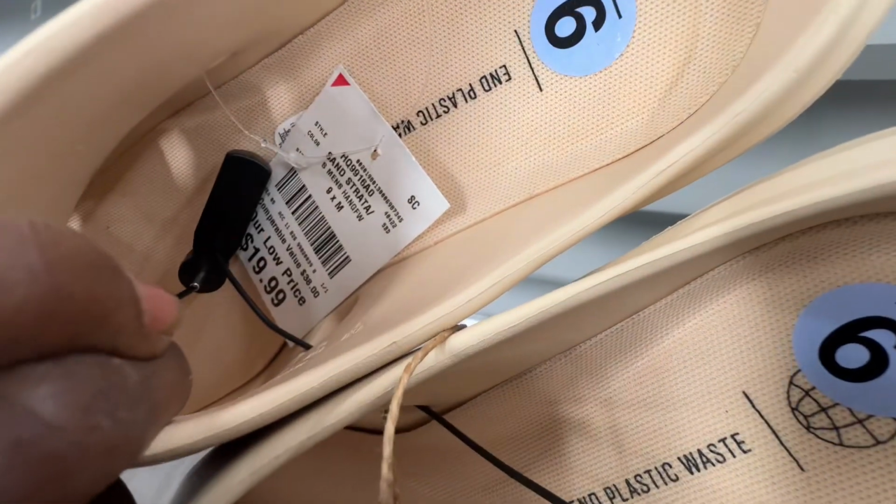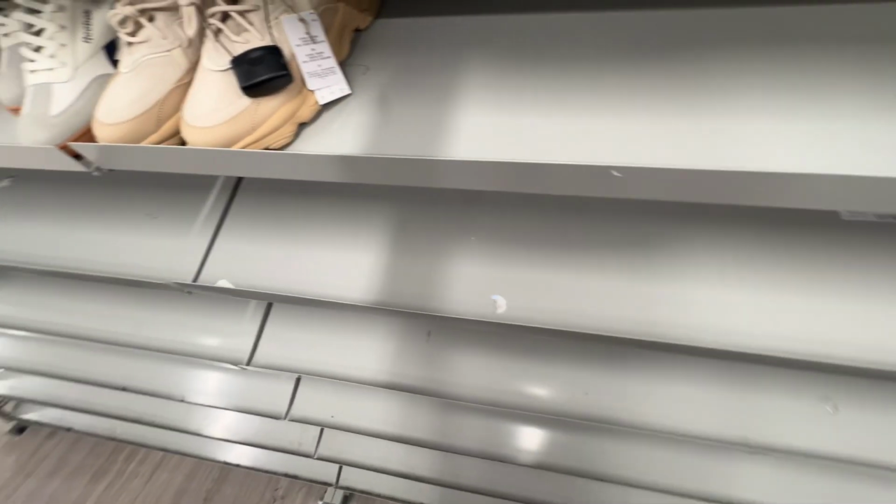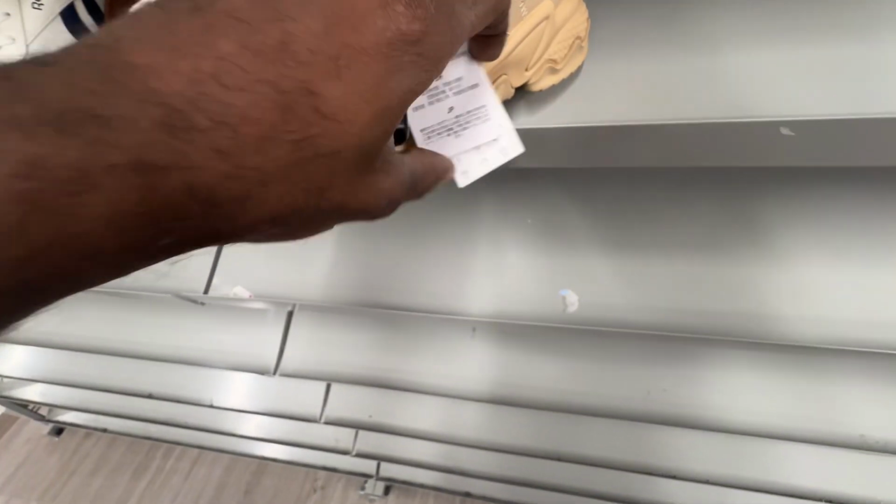Y'all see got these slippers in here for 20 bucks. It's in size 9 from Adidas. Want to be easy ones up here, but that's not no Yeezys. Got another pair of those NMDs that we seen earlier in the smaller size. They got another one over here for size 9 too for 40 bucks. As well as keeping things in Adidas, they do have, we're not gonna take them out because y'all can hear it trying to go off.